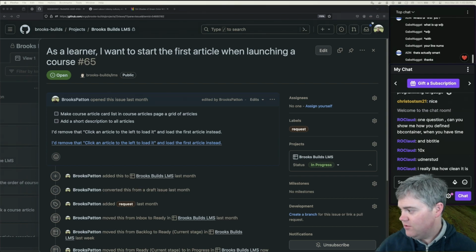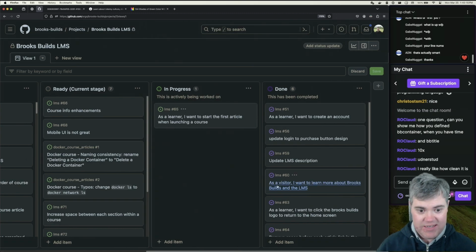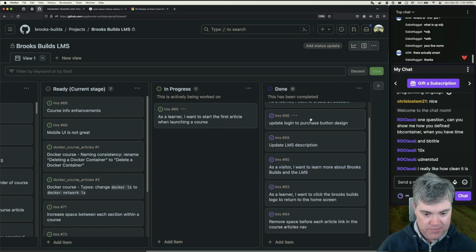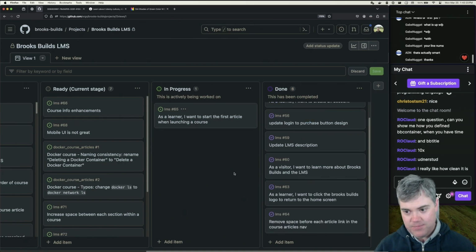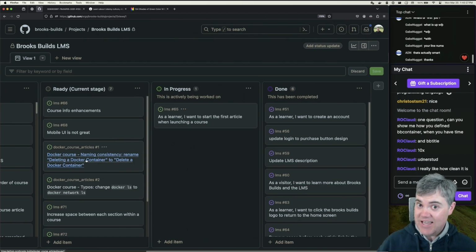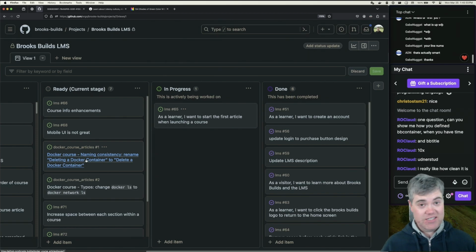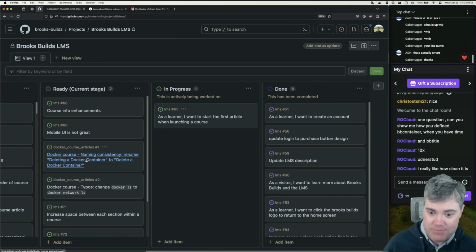We were able to complete how many of these tickets? 6. We did 6 things today. So that's pretty awesome. Tomorrow we're going to continue on with this. We're going to see how far we can get with this entire list. When the list is done, I am much more confident about selling a course. So I'm going to set up the actual purchasing system and then allow people to buy it. So that will be the next steps for us.